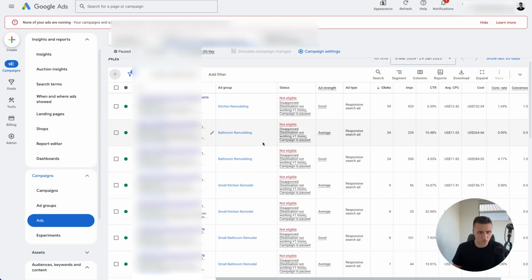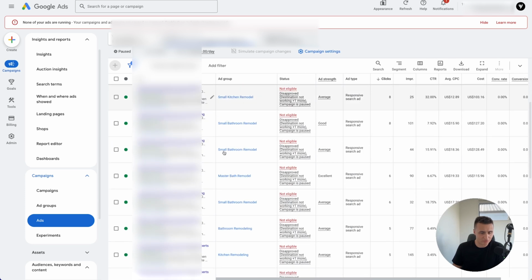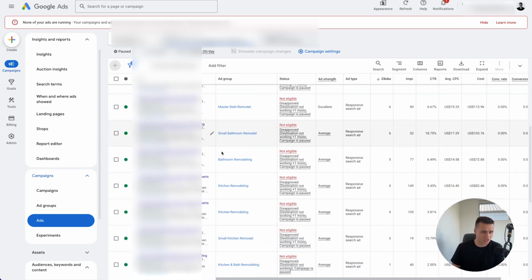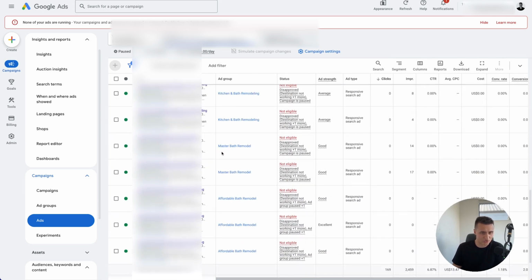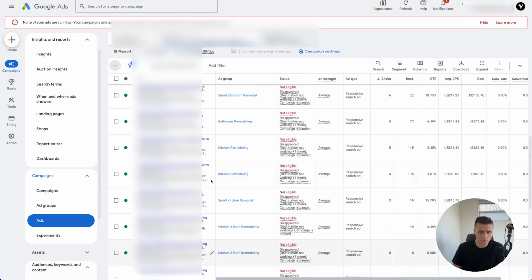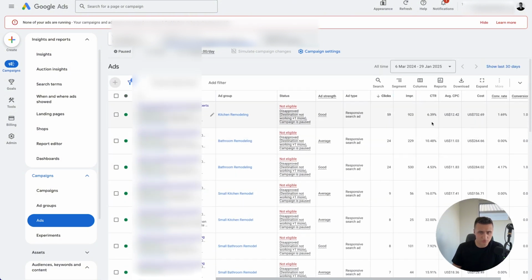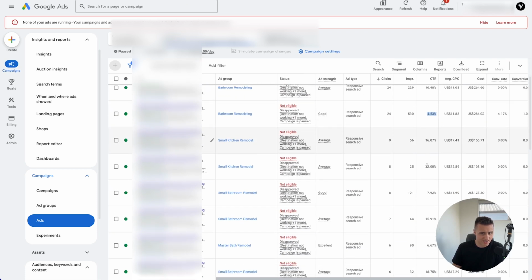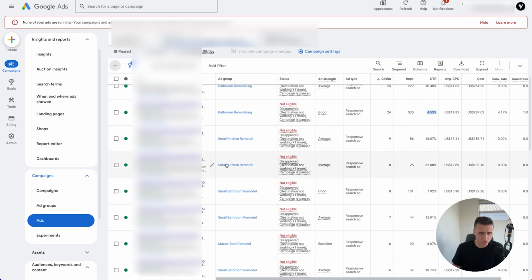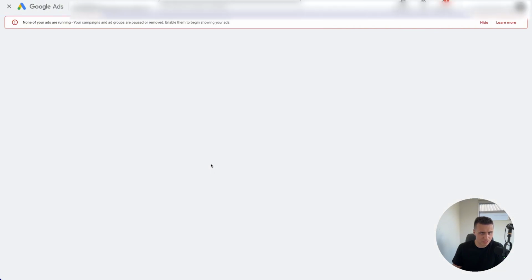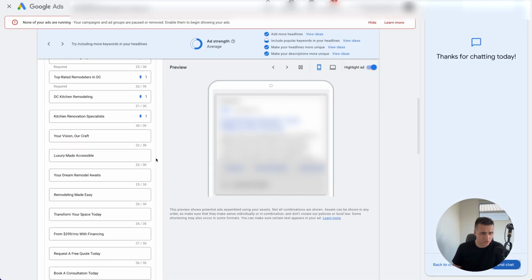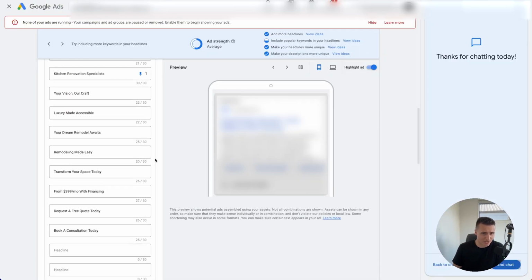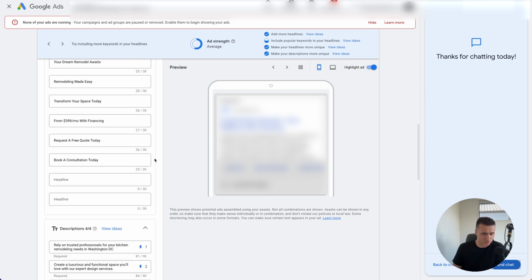And if we go through all the ads, I've blurred it out to not show the company. If I look at all the ads from all the campaigns, we've got quite a good click-through rate on all of them. So the ads themselves were not too much of a problem. If we just click on one of them here, I'm looking through this. It's not copy I would choose, but it's also not too bad.